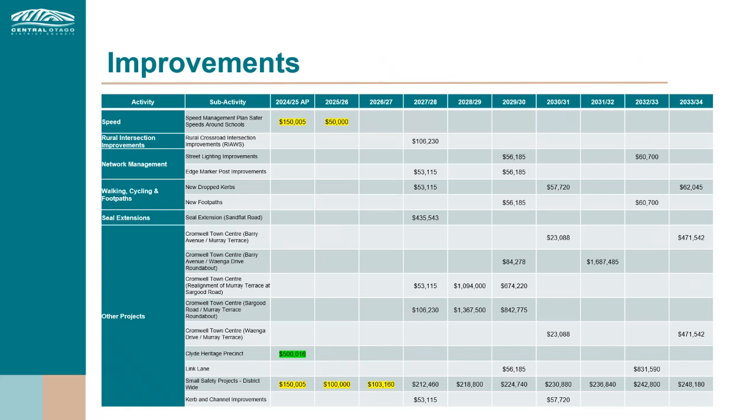So again, we have our 3-year bid to NZTA, although that does tag on the plan. When we talked about only getting that 4%, that was the $500,000 for the Clyde Heritage Precinct. That was just a timing issue carrying over that NZTA money, because that project could only go from May to November to work in the period, which was lower footfall and different things for that community. All the other projects in yellow did not receive NZTA funding. So what we have in the pot for those is 49% of that number.